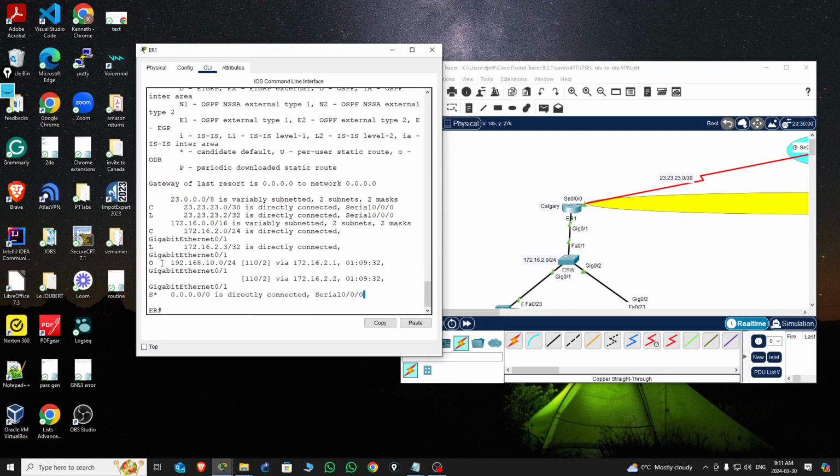That's good. So OSPF is learning from this, that's process ID 1 of the OSPF, but this route is not going to be redistributed to the internet. We're going to see it on the other router when we configure OSPF on the ISP and the router in Montreal.